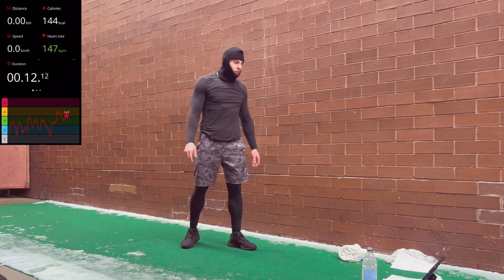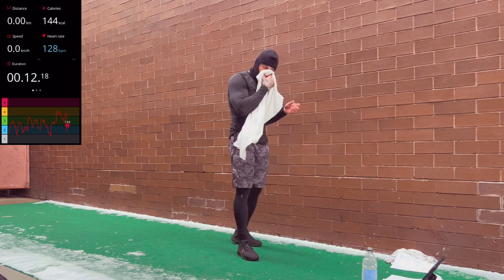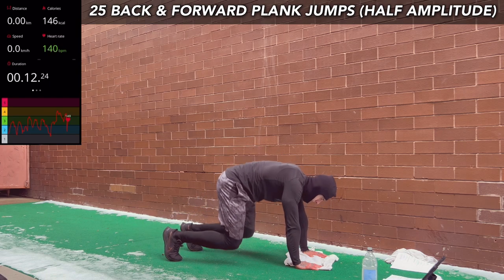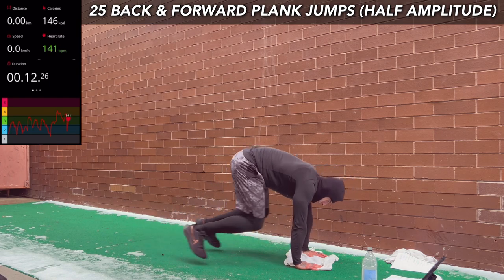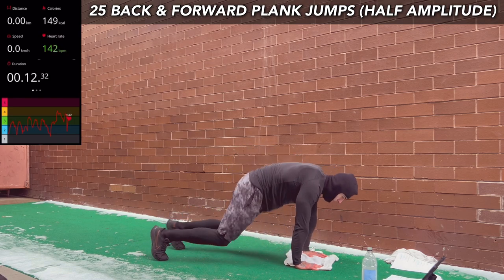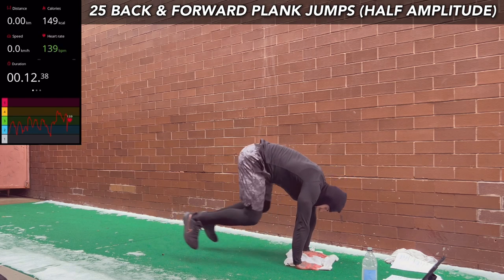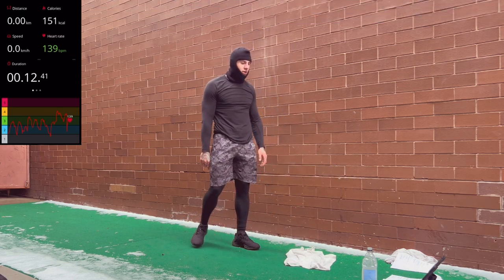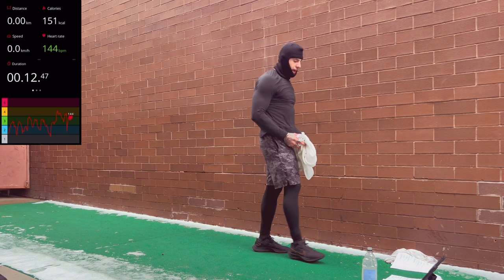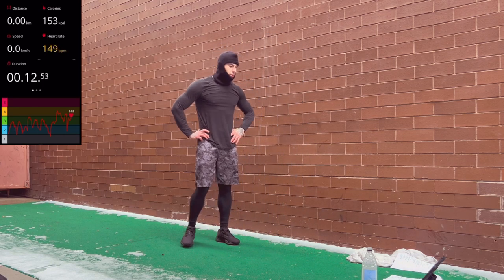Feels good. So here we have active rest. Pretty easy one. Half amplitude, back and forward, plank jump. Let's go, very easy. Yes. Recover. Feeling amazing. Ladies and gentlemen, round number four.